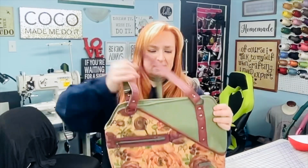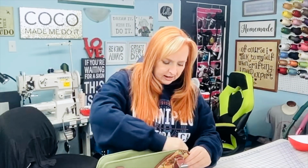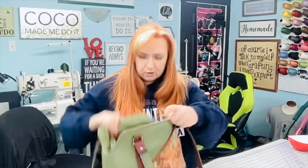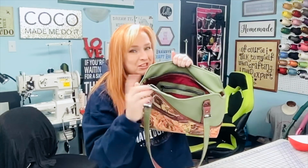Decorative strap, this or connector. This side has a hidden connector. And that is the back side. Recessed zipper. And on the inside, I have done this one with my usual 2 slip pockets on one side and my decorative yet functional zipper pocket on the opposite side.